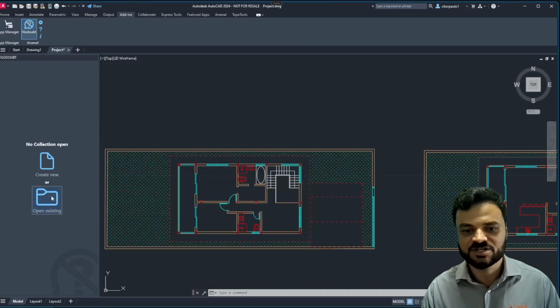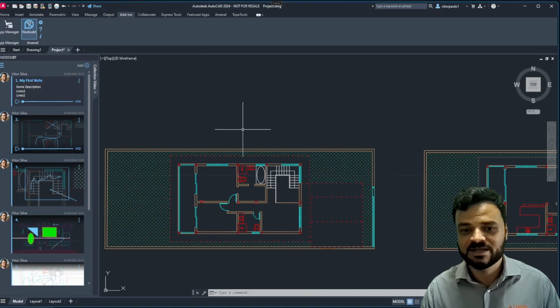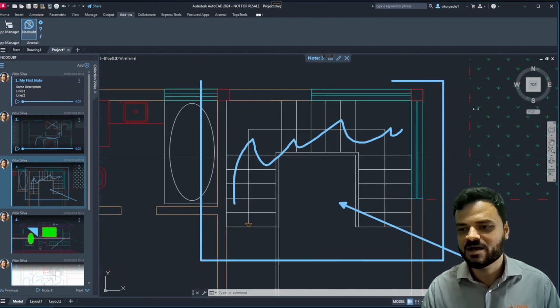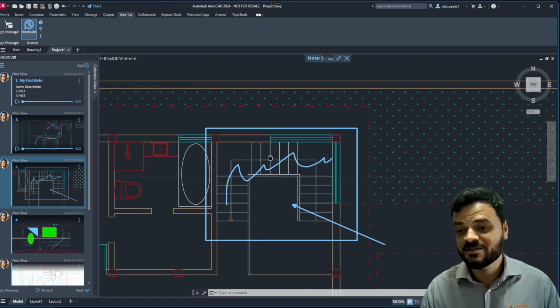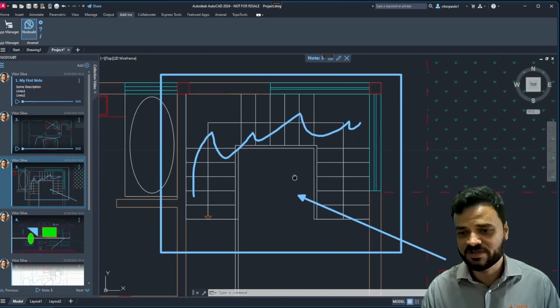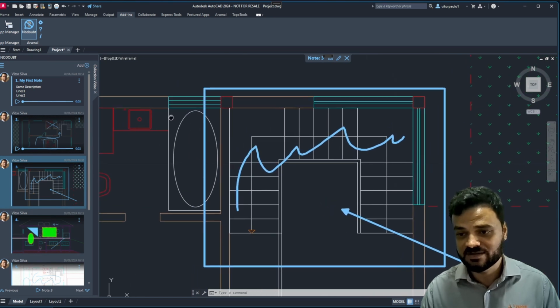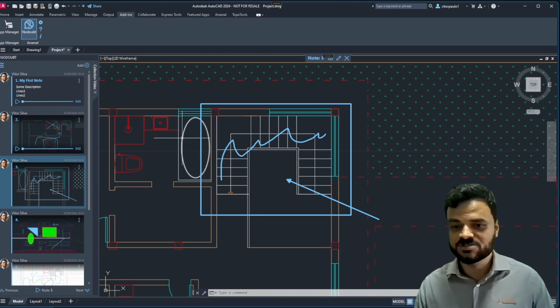Let me close this collection and open it again to see what we did in the desktop version. Can you see here? That note was entirely created in the desktop version. If I click on it, the markups I did in the desktop version appear here, but it is not on a print of the screen, it is in the real drawing of the DWG, in the same position I placed it in the desktop version. So that is a very important feature.